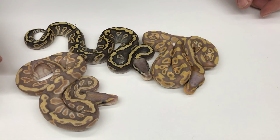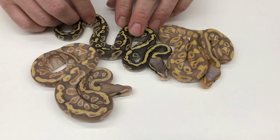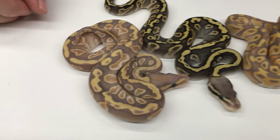So yeah, that was a smaller clutch. There was a pastel het hypo in that clutch too. But that's okay, small clutches are great as long as they get cool stuff hatching in them. I'm pretty happy with them.